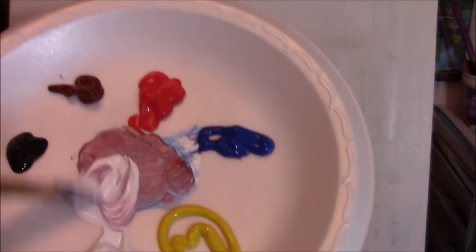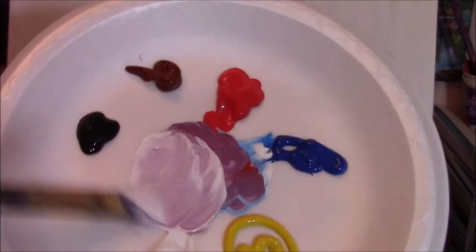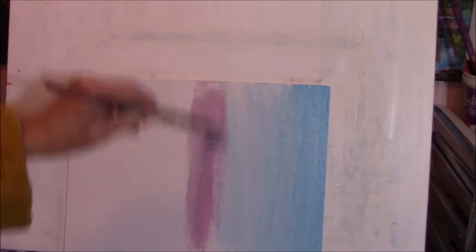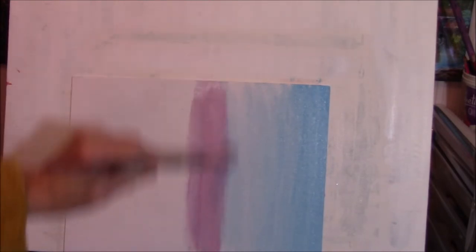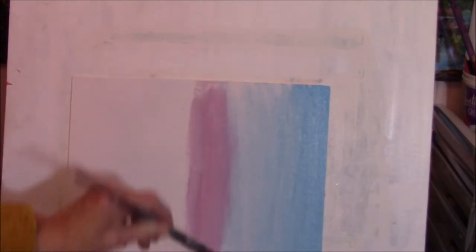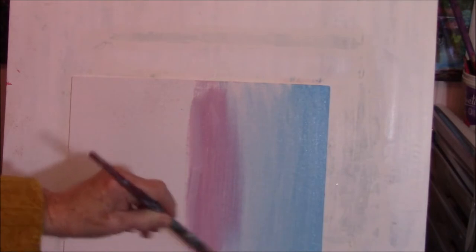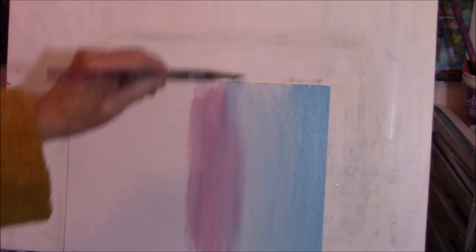Because when we go into the right here, we're going to add some red. Start getting it into a more lighter purple color. And I'm going to add white because I don't want it to be really dark. But I'm going to make it dark enough so that when we come over, we'll be able to lighten up again, okay? So let's go here. Now, because I have that magic white on, that will blend really nice with that blue. Okay, so there we go. That will transition into each other really pretty. There we go.